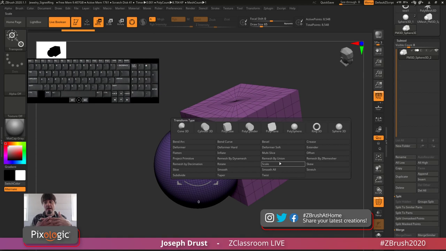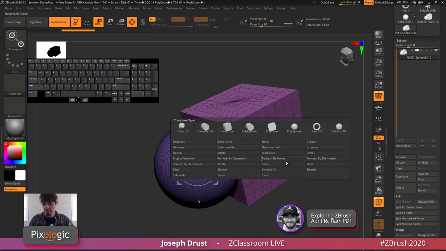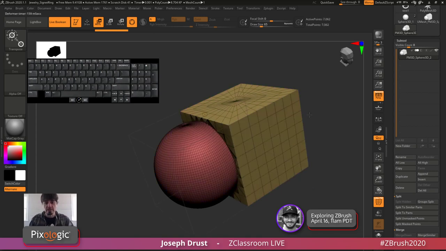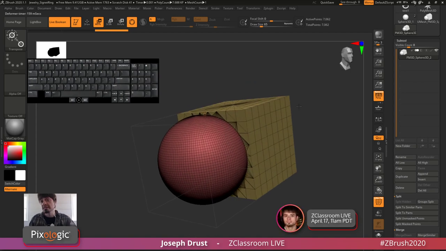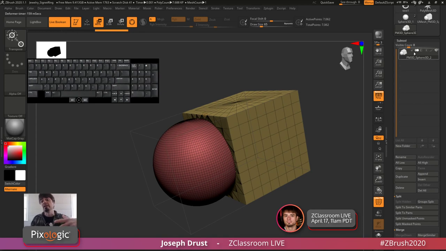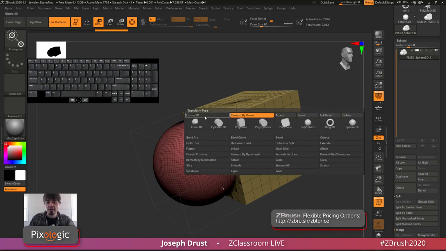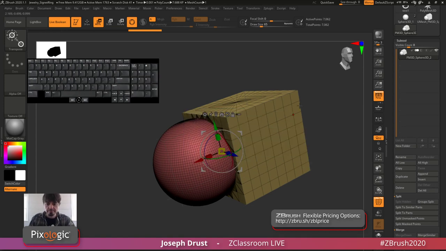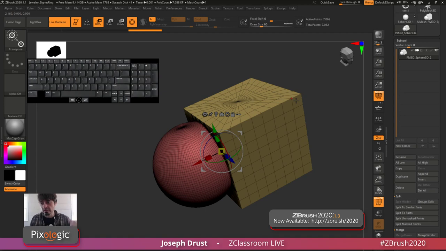So this is handy if you have a whole bunch of stuff tucked together and you just wanna merge everything together and have it all nice and welded and all one single mesh. So if I take this and now do Remesh by Union, it's gonna process. And you're gonna see it's gonna give me the exact same thing I was getting from doing that live Boolean process, except instead of me having multiple subtools, it's gonna do it on one subtool. So that's the third process there, and that's using the customize Remesh by Union deformer that's located in the Gizmo 3D. So that's a little high level there, but there was a question on it. So I figured I'd answer it quick.